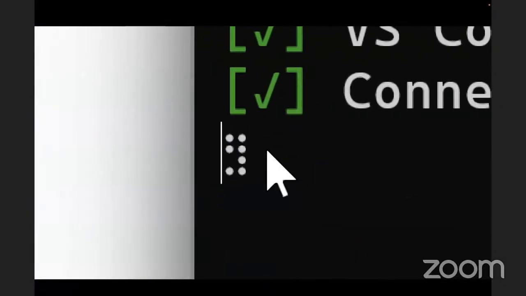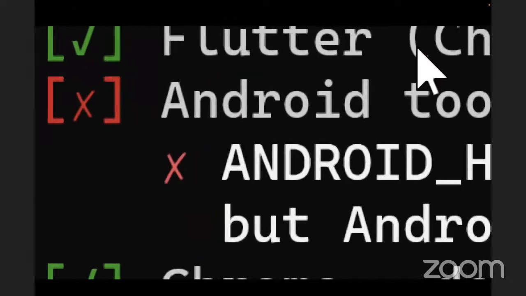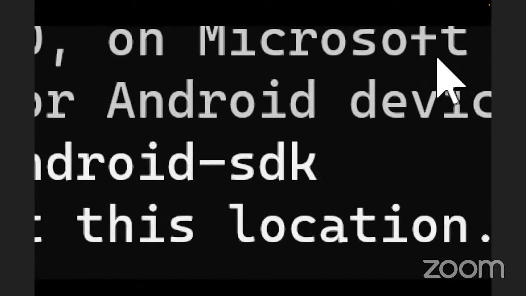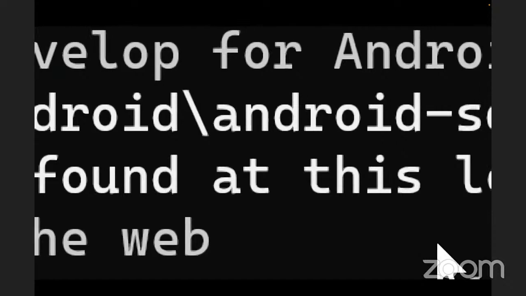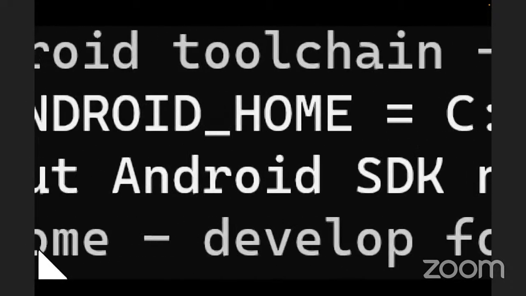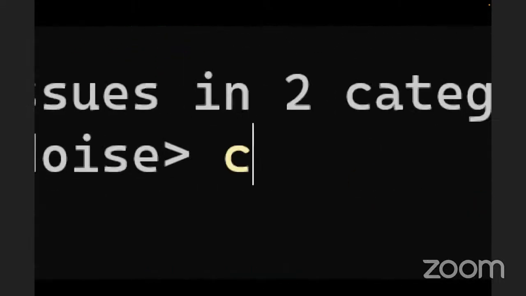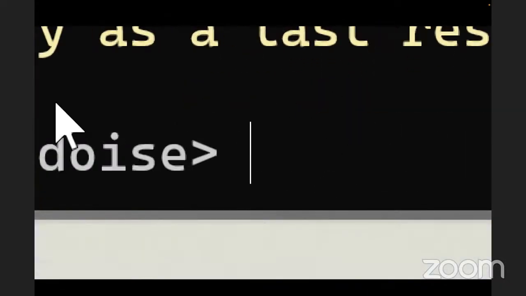Okay. I've got Copilot in my VS Code. GitHub Copilot is awesome. Okay.